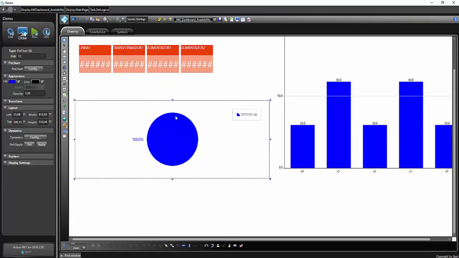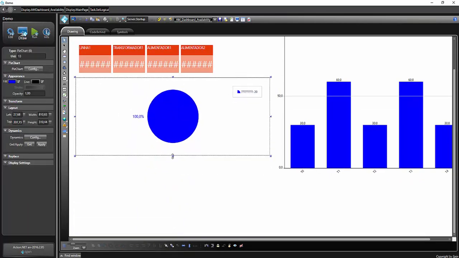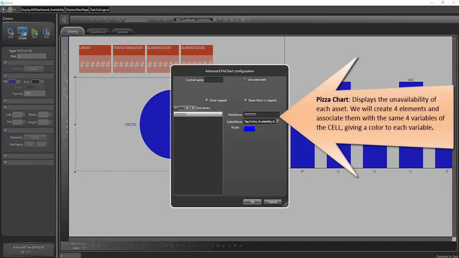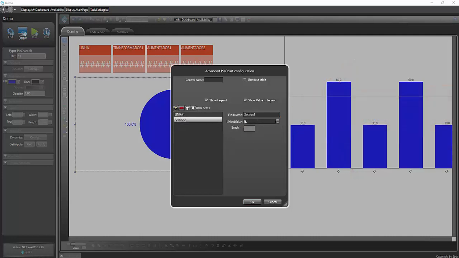Then, we set up the pizza chart that will contain 4 slices, each representing the unavailability of an asset, in the same way as the 4 cells. Each slice will have a color.